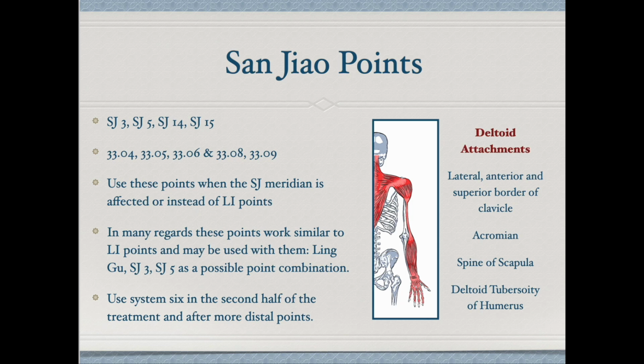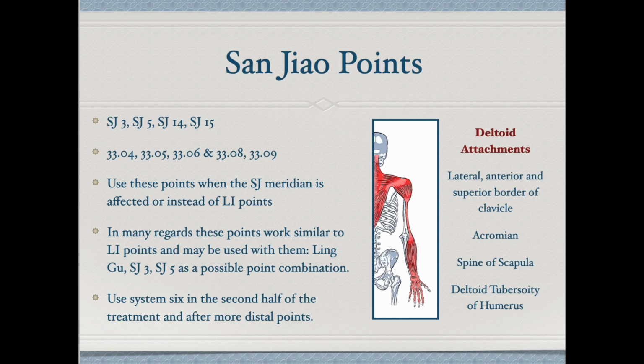In this section, we're going to talk about the Jiao points and how they relate to the large intestine meridian, as well as this superficial back arm line. So one of the first things we need to bring attention to is the fact that many Jiao and large intestine points have a similar function, and we can see this even from the traditional uses of them as used in TCM.